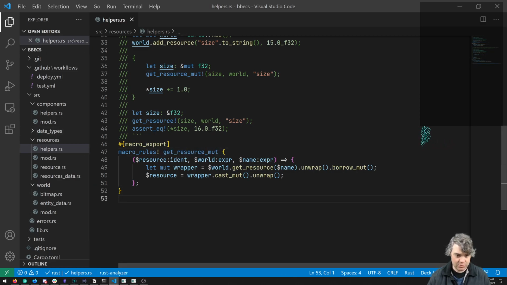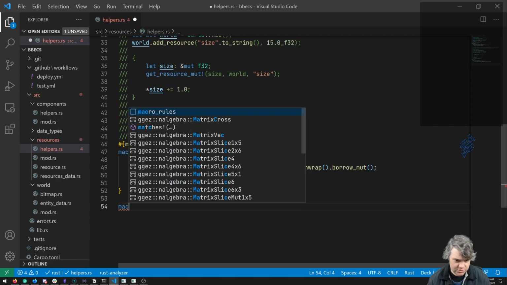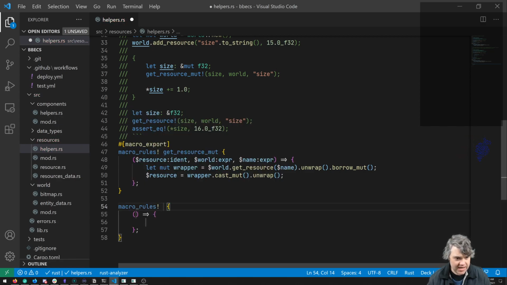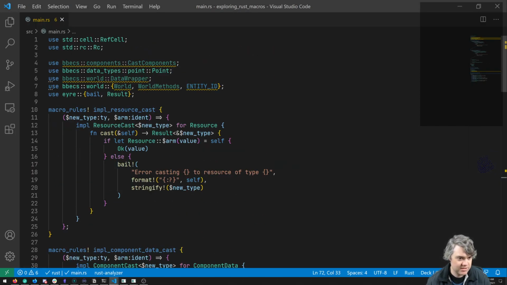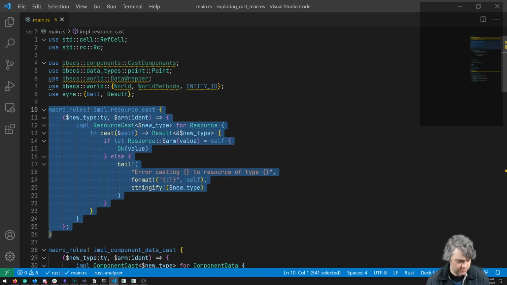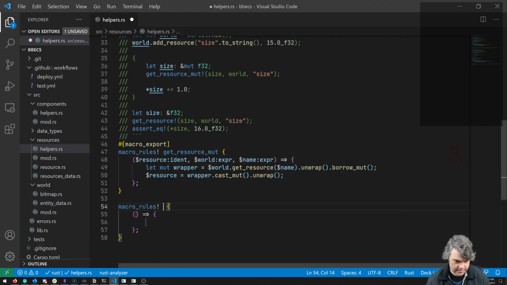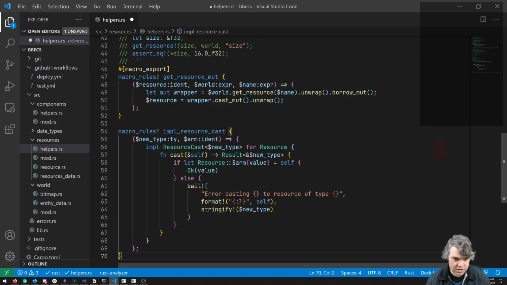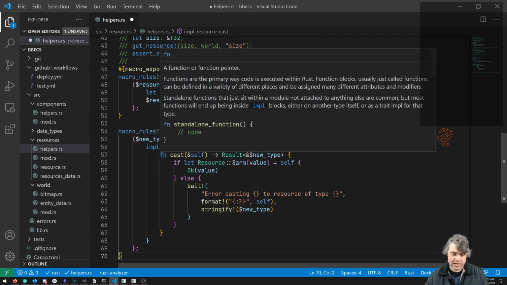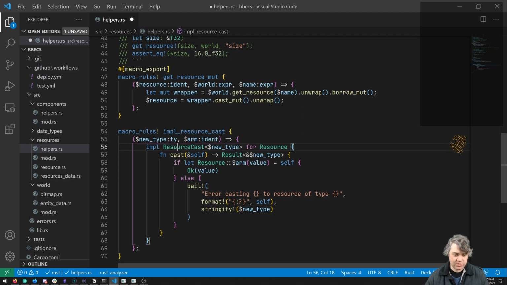But now I want to add in one more, but this is not going to be an exported macro. This is going to be an internal macro only. So we're going to have macro rules, and this is going to be the impl. Actually we can just come down here and copy it. So we have macro rules impl resource cast. We have the new type, and then the arm that we're going for. We're going to do ResourceCast.